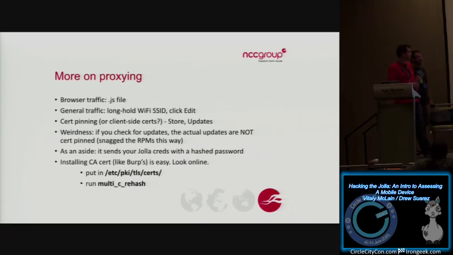So even if you throw your own cert in the trust chain, let's say you're using Burp, and you want to look at traffic, and you go through these steps of actually adding the CA cert from Burp to the trust chain, some things will work, but things like the store will not work, because it is using certificate pinning, which is a great thing to do in mobile apps, because it says, yeah, it's trusted in my trust chain, but this is not Jolla's certificate. We don't use PortSwigger's CA. We use DigiTrust or something, and it will drop the connection.